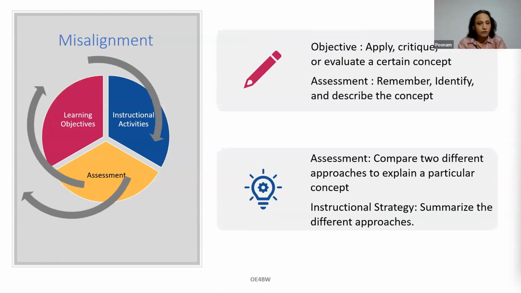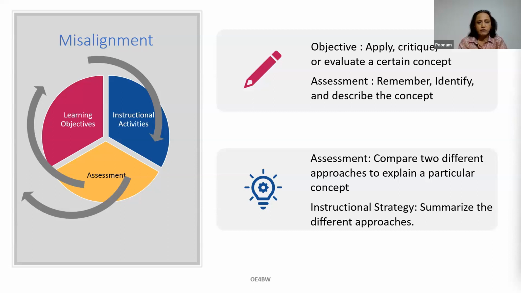So what happens if the course is misaligned? If assessments are misaligned with learning objectives, it can undermine both student motivation and learning. Students pay attention to what you test. I just said that. Let's consider these two cases.